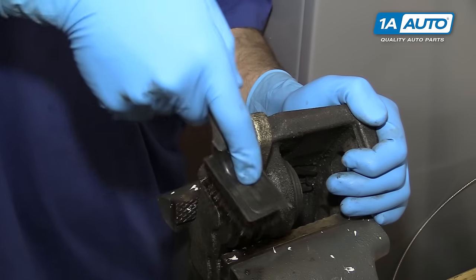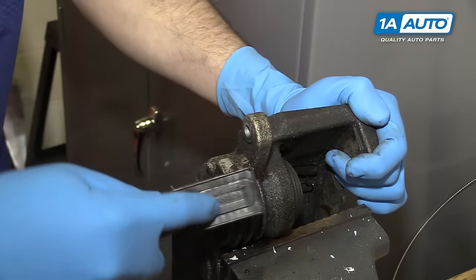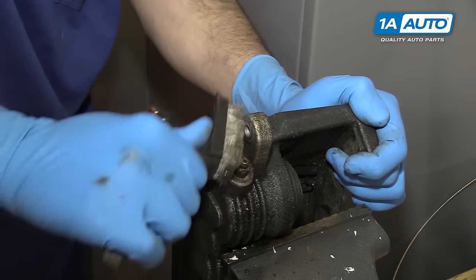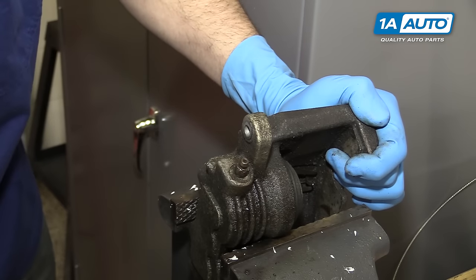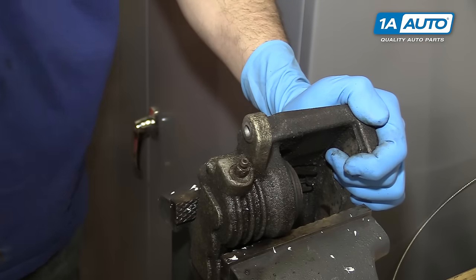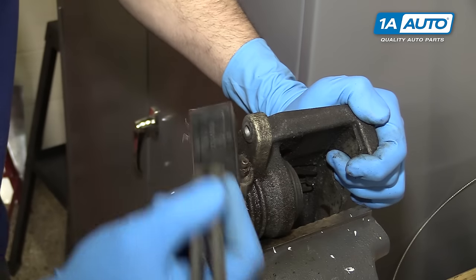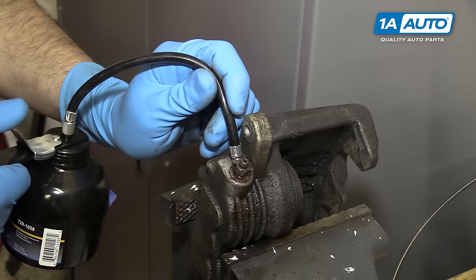Another thing you can do for heavy corrosion like we have here is take a file or a wire brush and just get all the junk you can out from the bottom, because this means there's less corrosion and contaminants you're going to have to fight through. This is an aluminum caliper with a steel bleeder screw in it. Dissimilar metals tend to get stuck together pretty bad. Of course, once we get all that rust and corrosion out of there, it never hurts to put some more penetrating oil in.